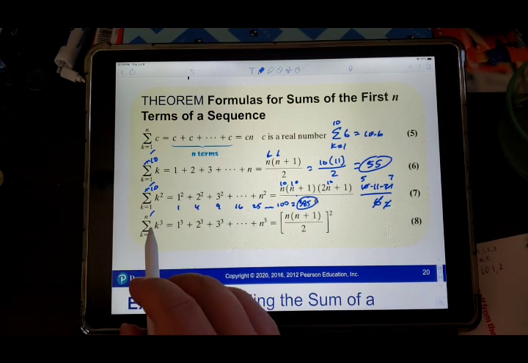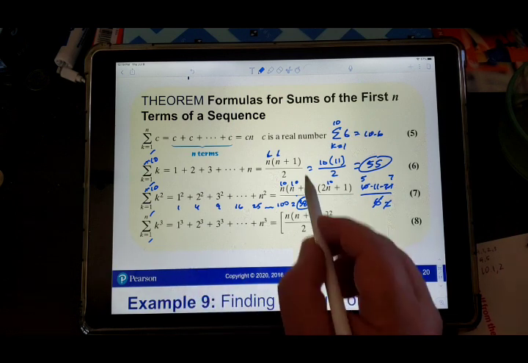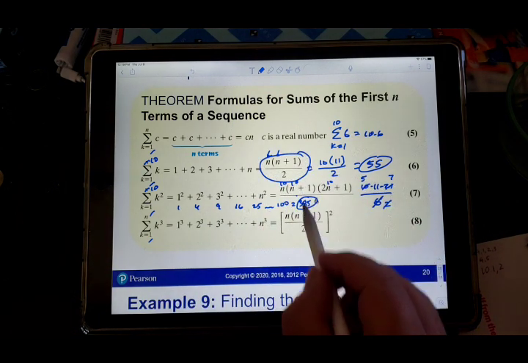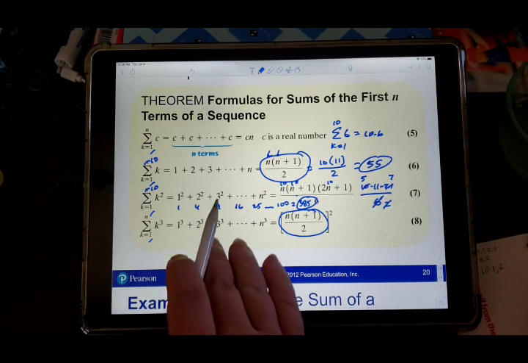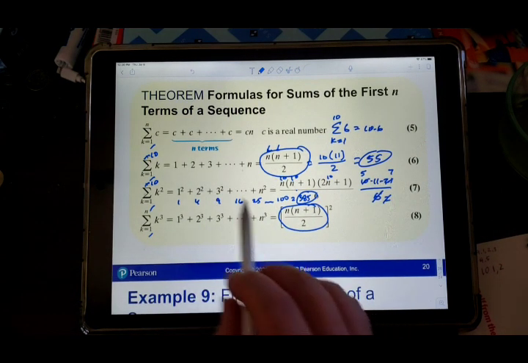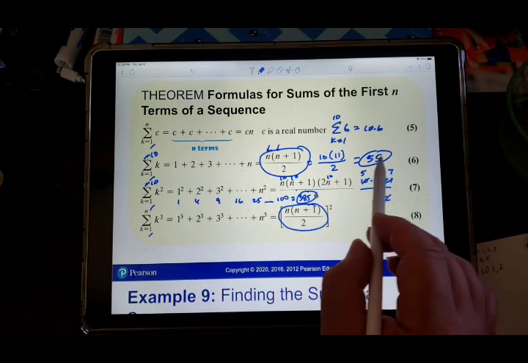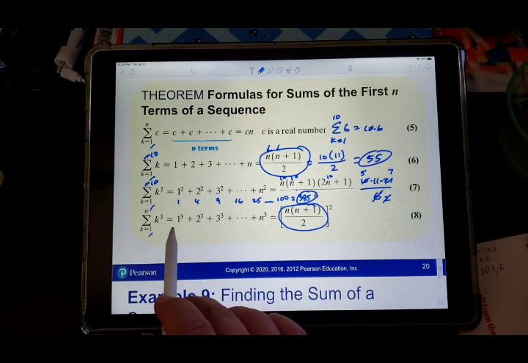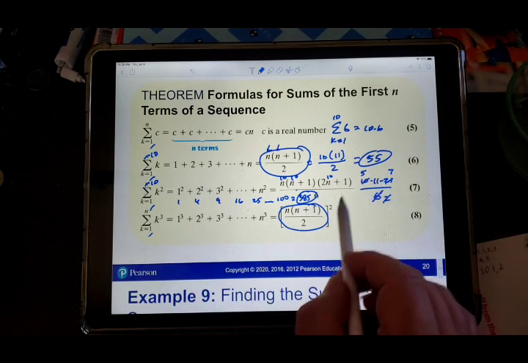All right. How about the sum of the first perfect cubes? Well, this might look familiar because it's just this term squared. So that's kind of an interesting revelation: if the numbers 1 through 10 add up to 55, the perfect cubes, 1 cubed, 2 cubed, 3 cubed, up to 10 cubed, would be 55 squared.